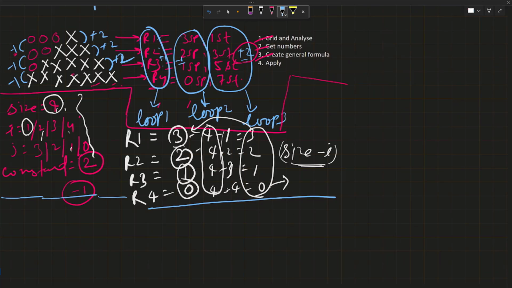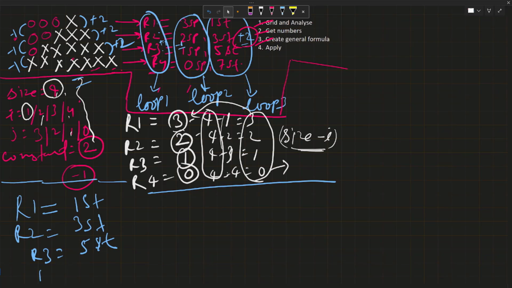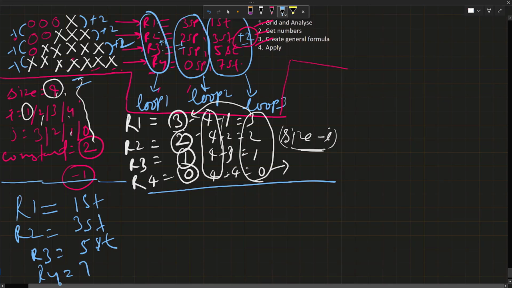Now let's see how we can print the star sign in this pattern, right? So now let's work with this problem. So inside R1 we have 1 star, R2 has 3 stars, R3 has how many stars? 5 stars, and R4 has 7 stars. So now pause this video and try to think how we can get this number or this output by using the given numbers. We have constants i, j, 4 and 1.